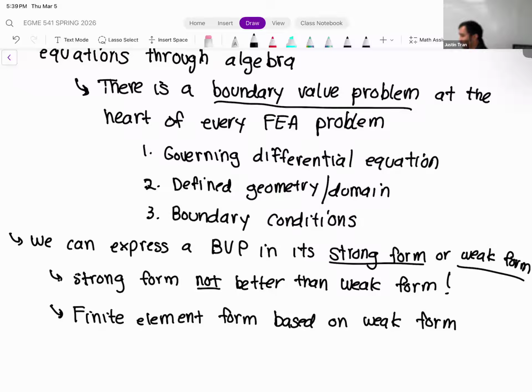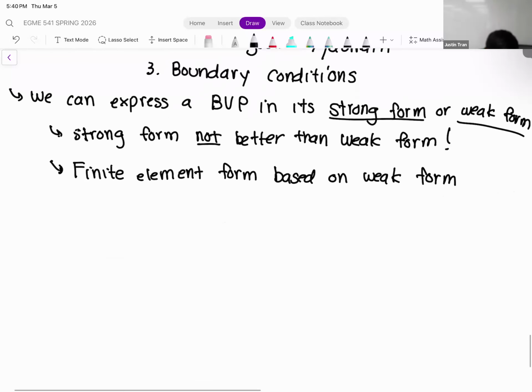Okay, so to help facilitate our discussion here, we're not going to go purely from a math perspective, just because this is an engineering class. We're going to look at the strong and weak forms through the lens of some very common problems that we see in engineering. One of them being elasticity, and the other being heat transfer. So let's look at the 1D elasticity equation in the strong form.